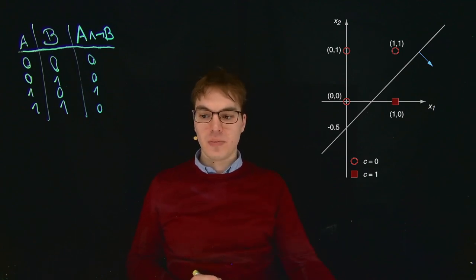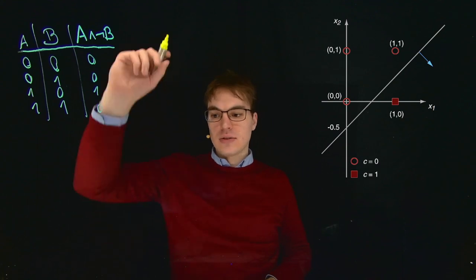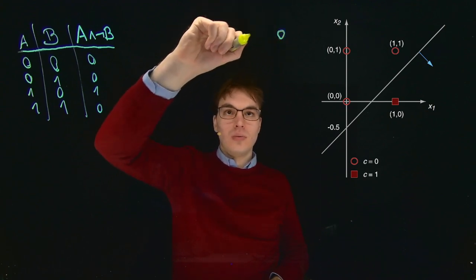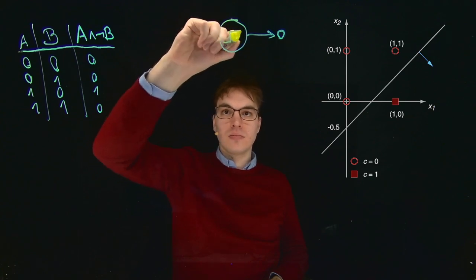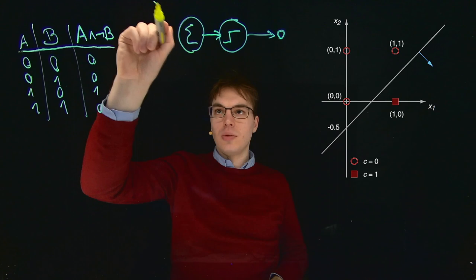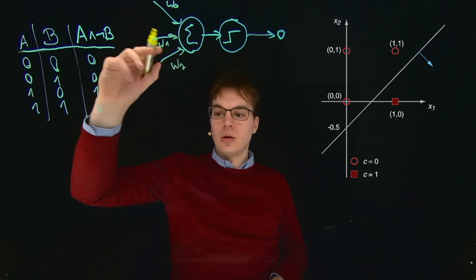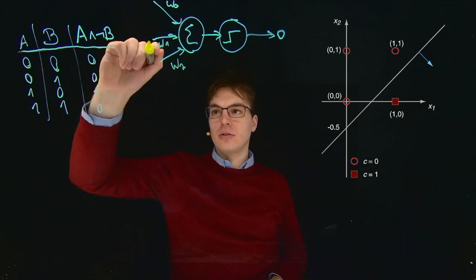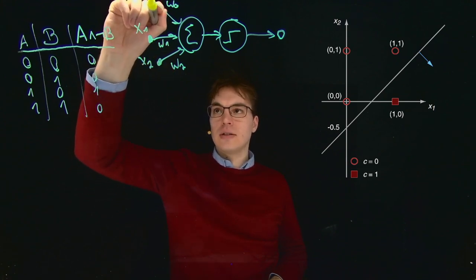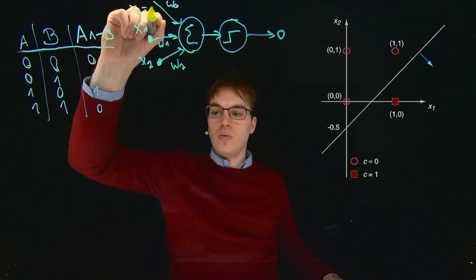Now let's prepare the perceptron and we have to express this decision boundary through the perceptron weights. So what we get is an output which is fed by an activation function which is fed by a summation of the product of the weights multiplied by the X vector. So here we have X1 as the input, here we have X2, and here we get X0 equals 1 just as usual.